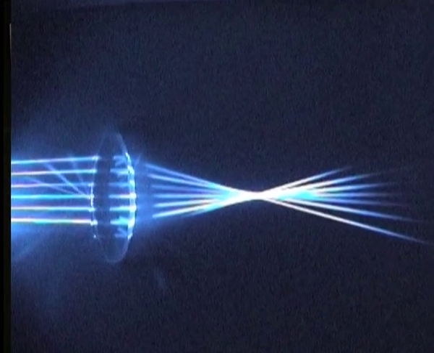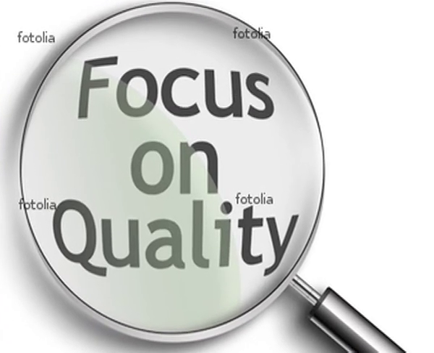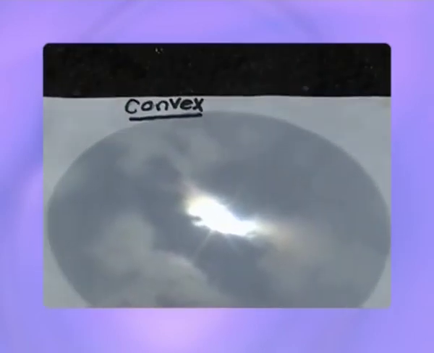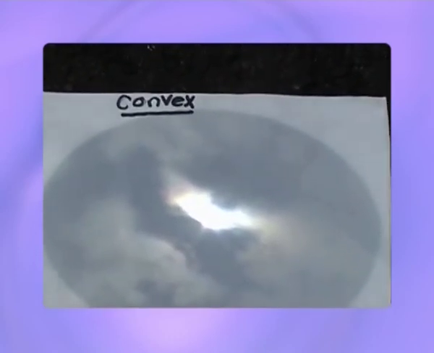When light strikes the lens, it bends. It bends or it converges. You may have seen this experiment or have done this experiment as a childhood exercise, where you use a magnifying glass, which is also a convex lens, to burn a sheet of paper. Why does the sheet of paper burn? Because light rays from the sun which are travelling parallel to each other, when they hit the convex lens of a magnifying glass, they bend or they converge.